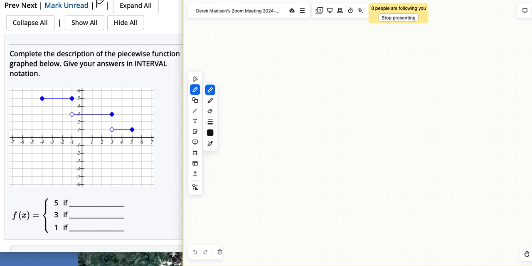Hey there. So it looks like you're just not quite remembering how to do interval notation. In theory, people coming into this class would have this from the previous class. In reality, lots of times people don't remember this at all. So let me give you a quick refresher here.